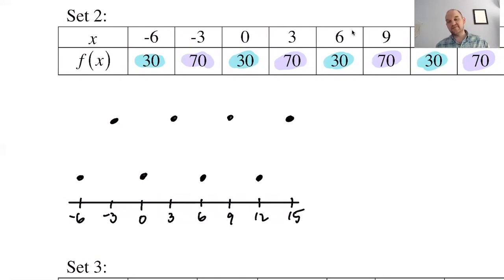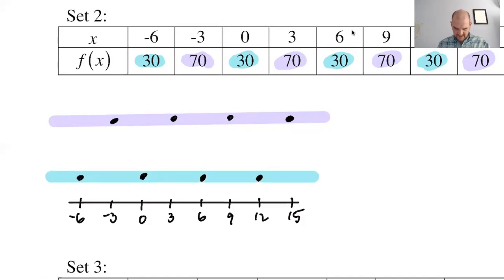Now, I think I'm seeing the maximums and the minimums because it's not really possible to go over the same amount again. So what I would have to do is from -6 to -3, I go up 40. Then if I go from -3 to 0, I'd have to go up another 40, but I already know where I am at that point. So I'm not up another 40, I'm actually back down 40. So what we're seeing are the maximums and minimums, which means that we need to find the sinusoidal axis, which would just be the midpoint. So not a big deal, but it is something you definitely need to think about, right?